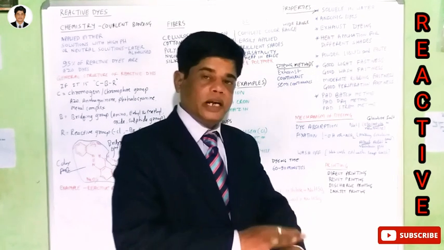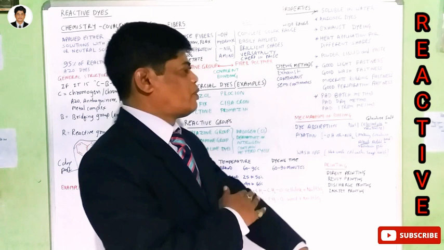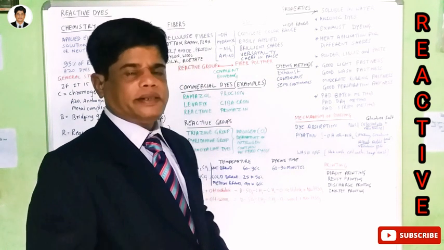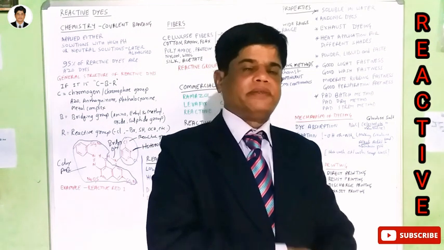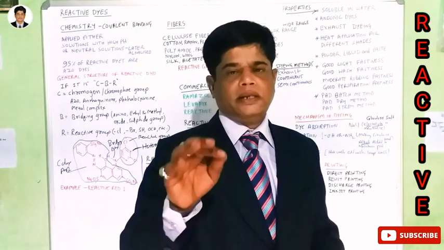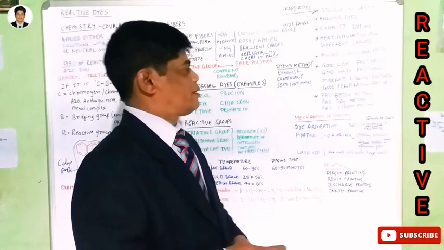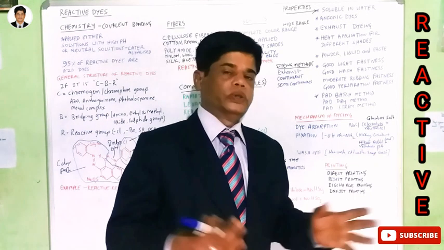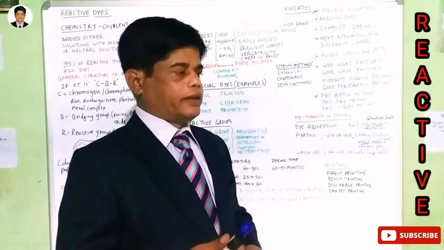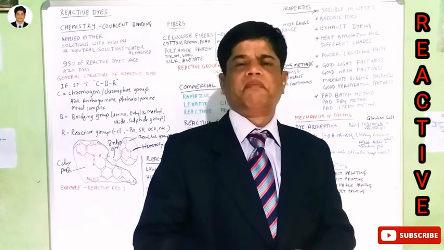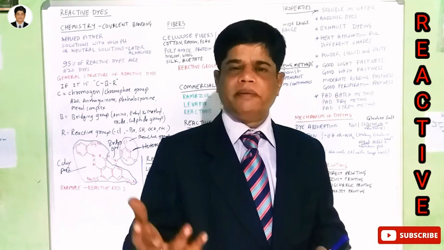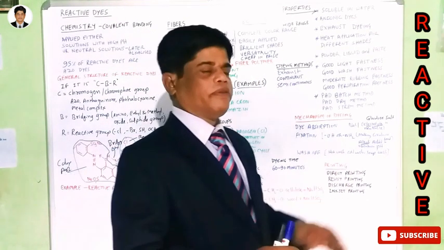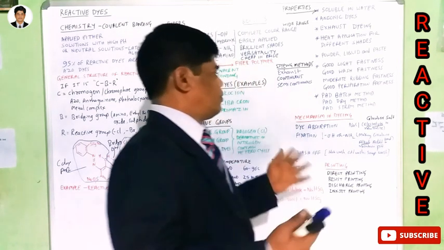And also rubbing, crocking fastness is moderate, that is not bad. Even for direct dyes, acid dyes and other dyes, rubbing fastness will be very low, especially in dark colors. But here moderate means not too bad, not too excellent, good fastness. For dark colors, usually black or dark navy or dark blue, rubbing fastness will be less, moderate.